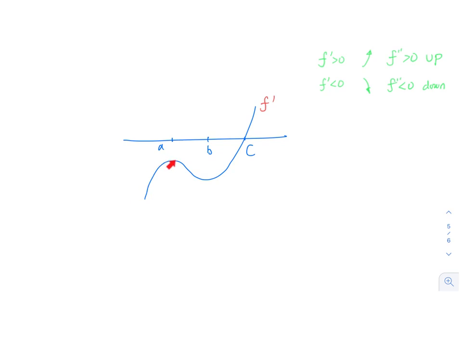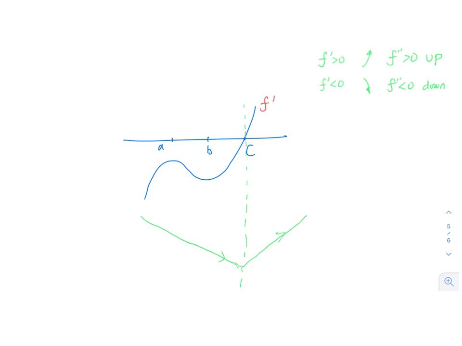Because from here to here, the f prime is less than 0, which is negative. That means in this interval all the way up to point C, the function is decreasing because of that fact. Therefore, I'm going to say from here, this will be decreasing, and the function will be increasing after this point, right?